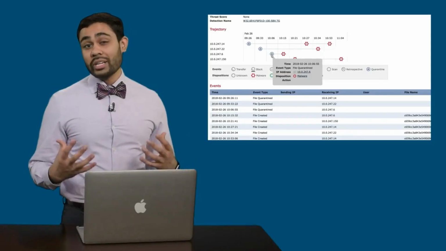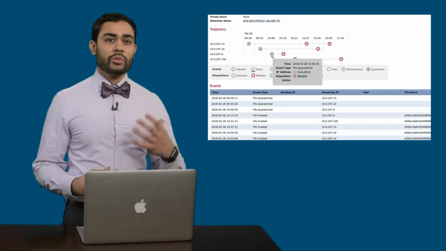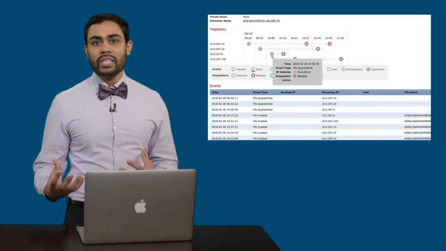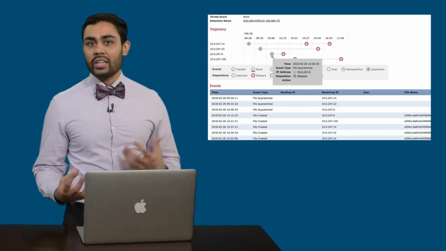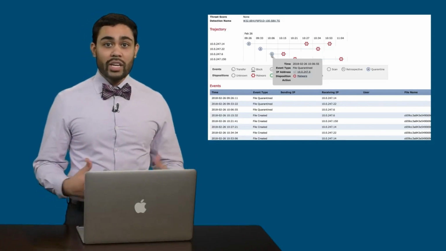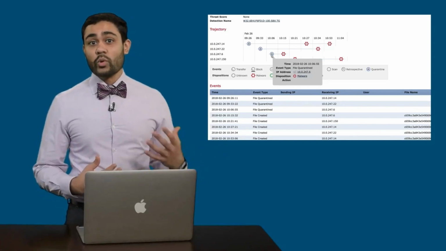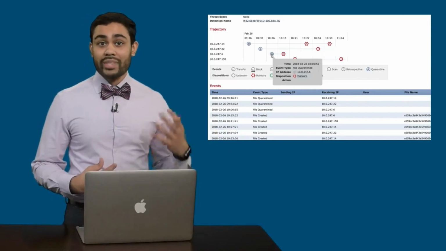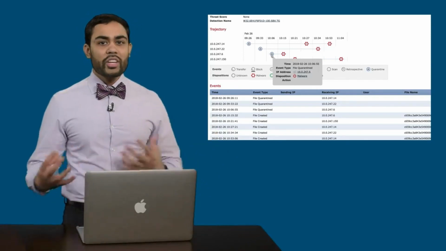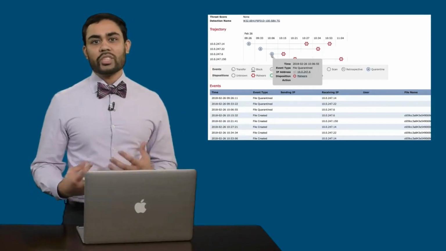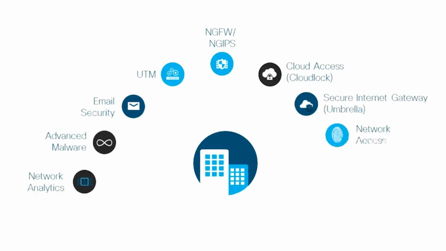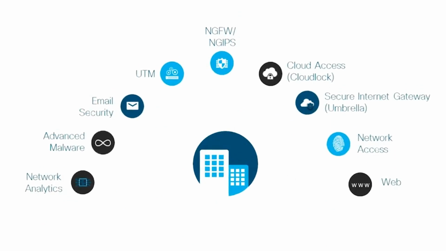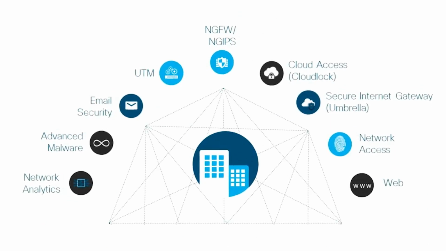With the power of the integrated Cisco security architecture, we can use network-based detections to remediate by quarantining an offending file on an endpoint with AMP for Endpoints. We can take this a step further and quarantine the endpoint on the network with Identity Services Engine. With integrations like this, the next generation firewall is stitched into a network-wide architecture of threat intelligence, policy, and enforcement. The result being more visibility across your network, the ability to identify and remediate problems a lot faster.